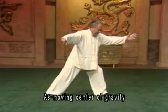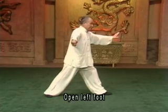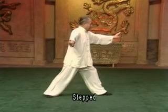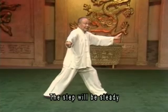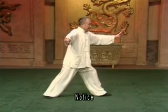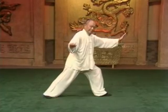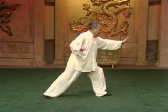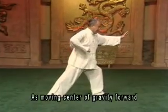As moving the center of gravity, open the left foot. Form the 8-shaped step. Stepped. Turn to the emptiness and fullness step. The step will be steady, based on the A-shaped step. Please notice, it is lifting the fist and stepping. Lift the fist over here. Ring the hand, fist. Bend the arm. Lift the fist. As moving the center of gravity forward, step.